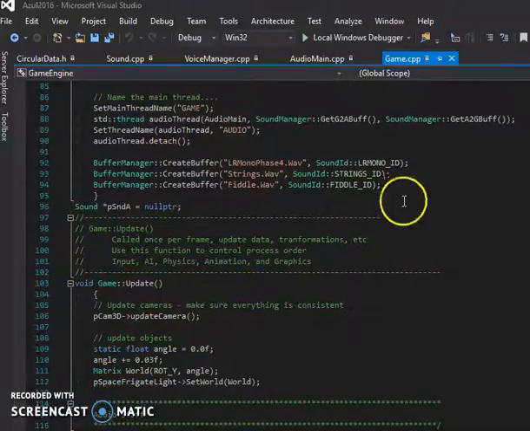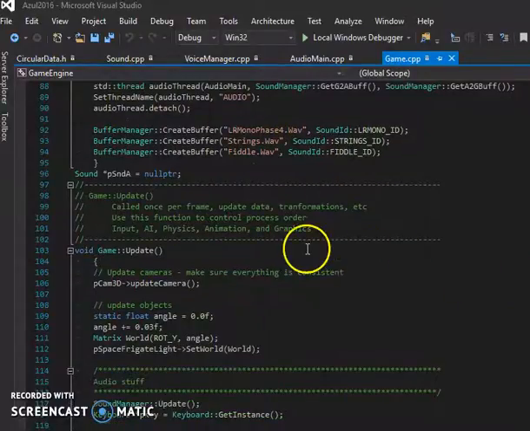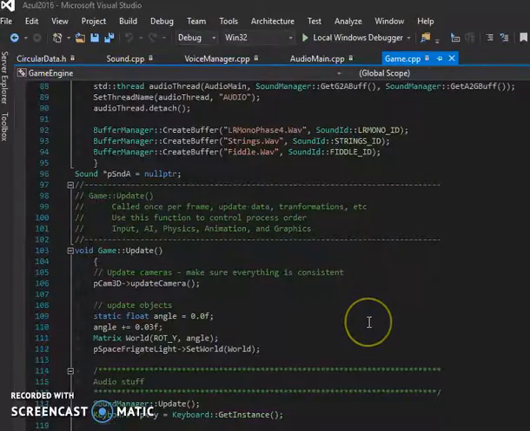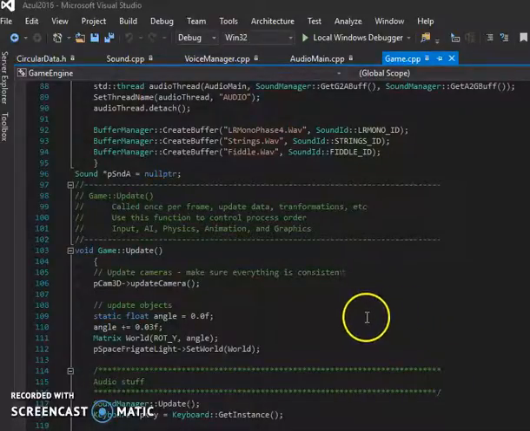Yeah, so create the buffer, which is essentially the load buffer call that you had in your demo, except I added it to my buffer manager. I'm storing them in a linked list, and I'm finding buffers that I want to use based on the sound handle, to make sure that I'm using the handles for everything correctly.